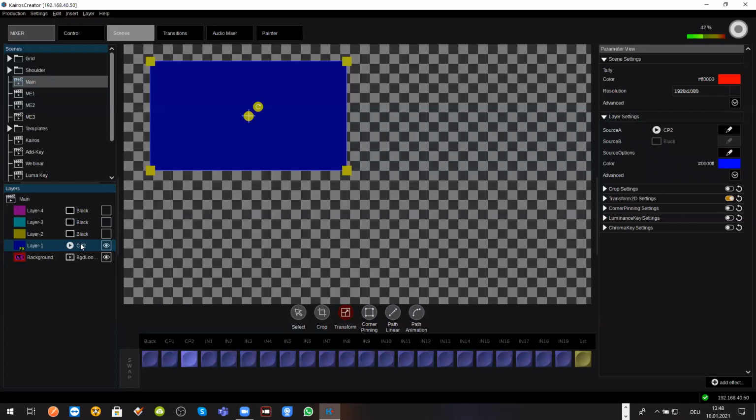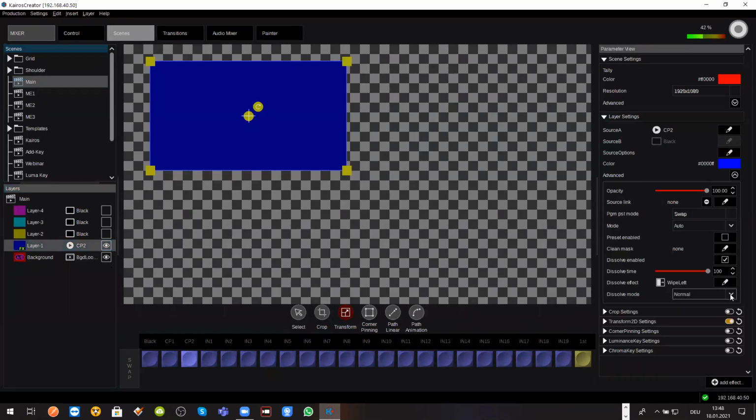Now, let's have a look, saying I want to have another situation in here, saying I disable this dissolve thing. But what I want to do next is set my preset enable over here. And now you're going to watch in this bus row over here, enable my preset bus.